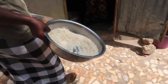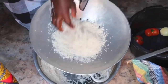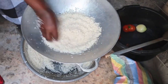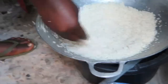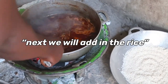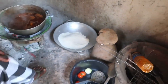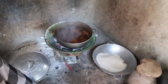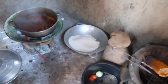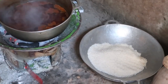Using the colander to strain the water out. I don't want it to be wet. So the rice has to be fully dry before you put it in there. Why? I don't want the rice to be wet. It will spoil it. The texture? Yeah. I don't want the texture to go away. Pouring in the rice now.